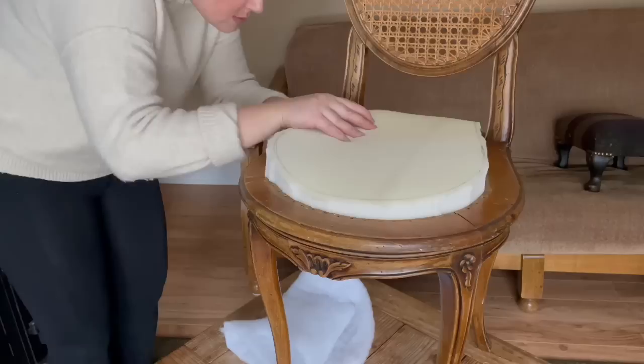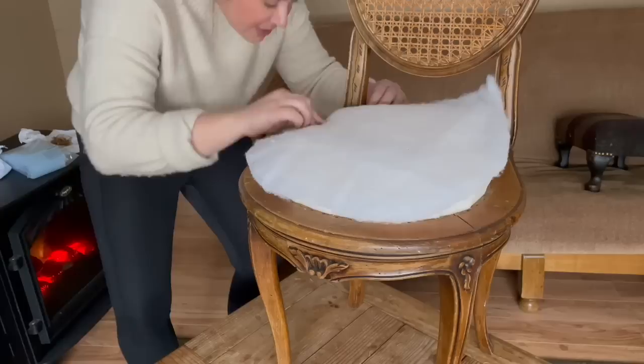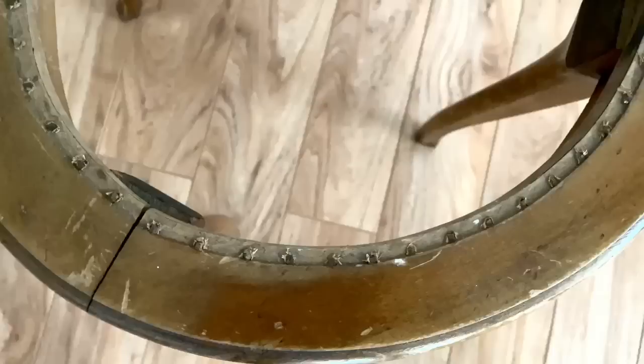Okay, perfect. Take the batting and lay it over top, even sides all the way around. I'm going to staple this batting down onto this little raw wood gap that's right here where the caning used to be.